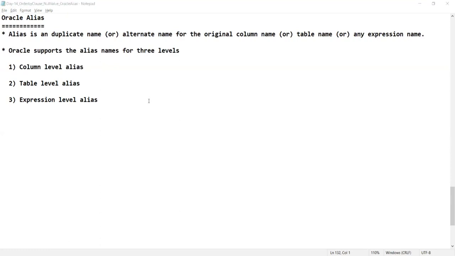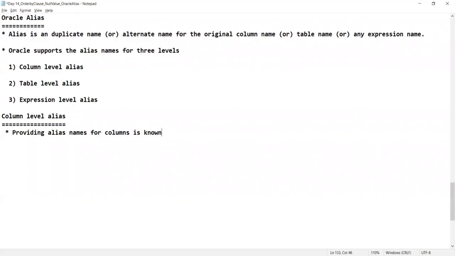Okay, let us try to understand the column level aliases. Providing alias names for the columns is known as column level alias, sir.